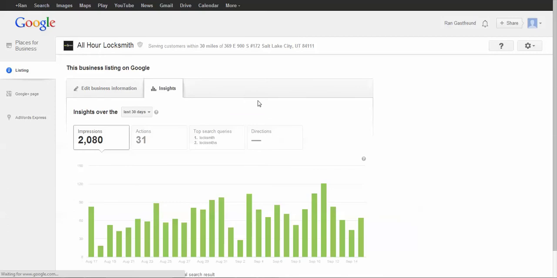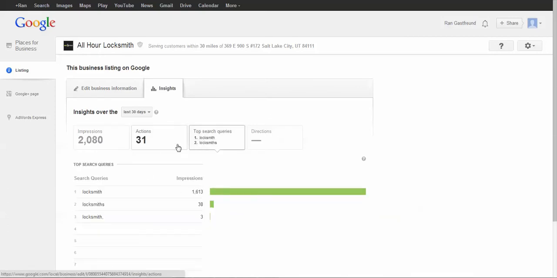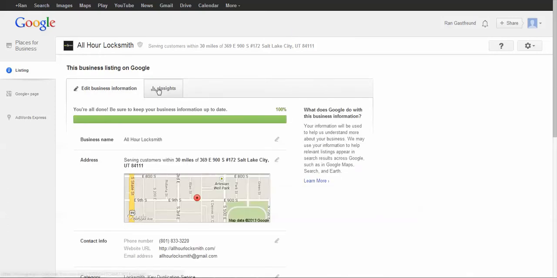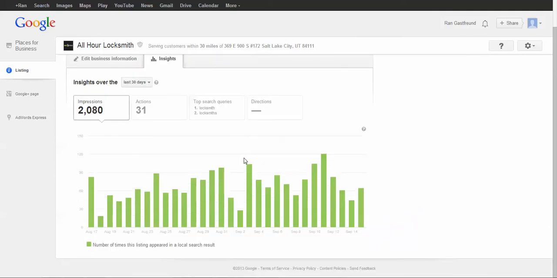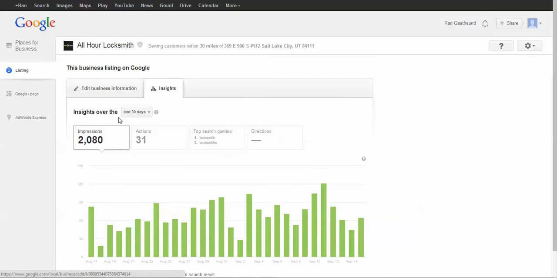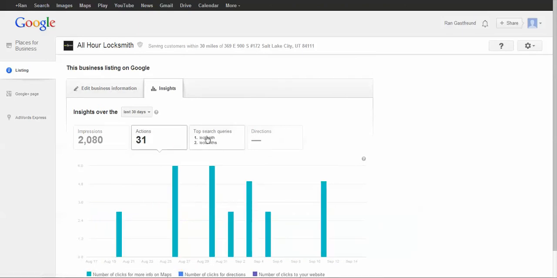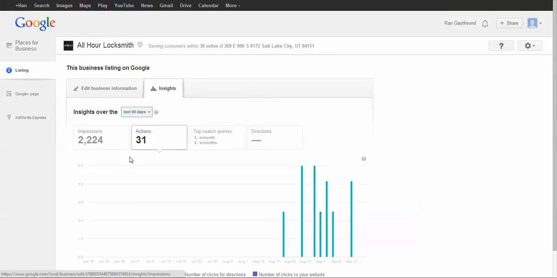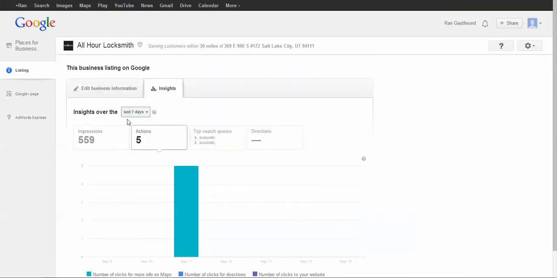You can get your insights, your tracking information, how much traffic they're getting, what search queries they're getting. A lot of this is familiar, though it looks a little bit different to the newer local experts than the old dashboard, but it still gives the same information. The only thing that bums me out is you can only go back 90 days. You can't go back a year. So in any case, let's go back here.